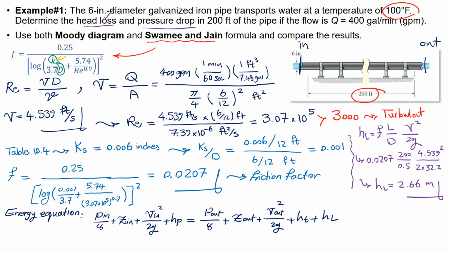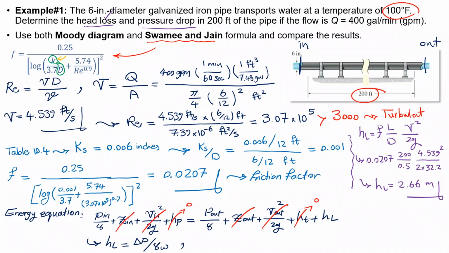All right, let's see how we can simplify this equation. We know that because the pipe is horizontal, these cancel each other out. There is no pump, so this is 0. There is no turbine, so this is 0. And now what we basically have in this equation is velocities in and out and pressures in and out. And we already know that because the diameter of the pipe is the same, velocity and the flow rate are the same, so velocities will be equal and can cancel each other out. And as a result, simply from this equation, you can conclude that HL, or head loss that you calculated, is equal to delta P divided by gamma of water, right?